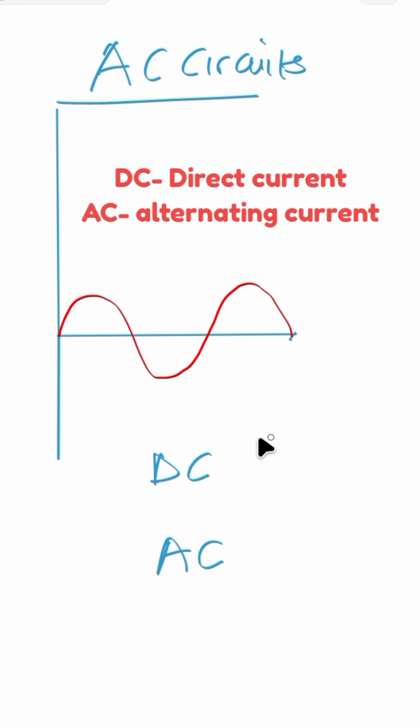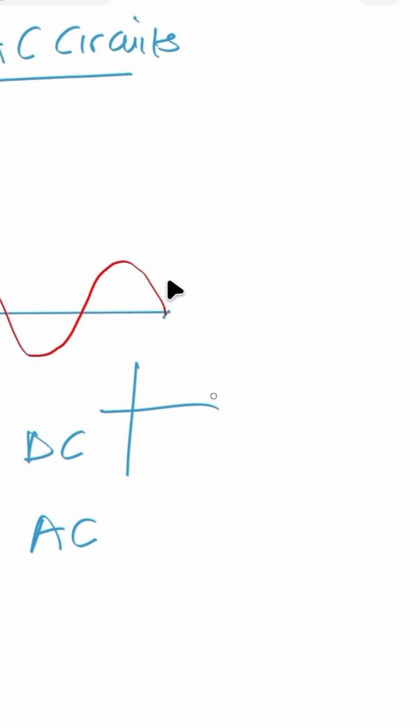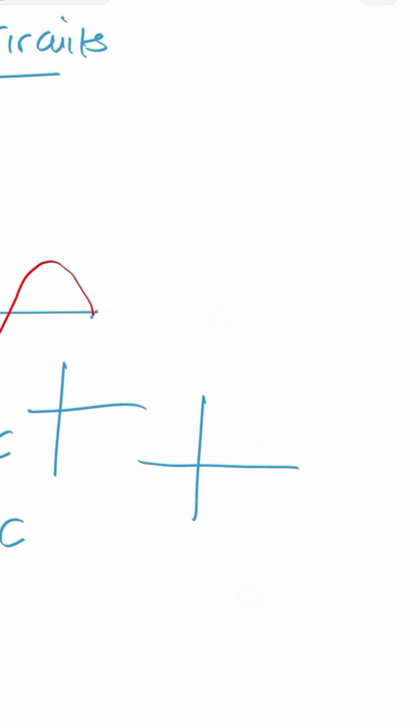DC current is a constant current. It does not vary with time. So in DC current, the vertical axis could be like this, and this will be the horizontal axis. This vertical axis could be the voltage or the current. So the current and the time have this relationship here, a straight line like this. This is the current. The current does not change with time. Here, assume the time is 10 seconds, the current could be maybe 10 ampere. When the time is 20 seconds, the current is still 10 ampere. So that means that the current does not change with time.